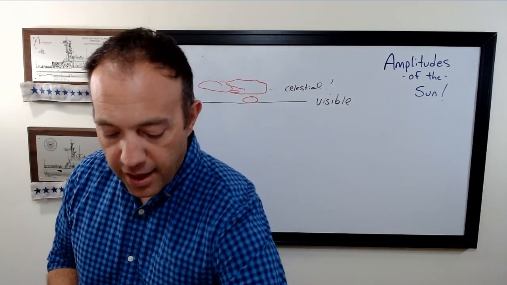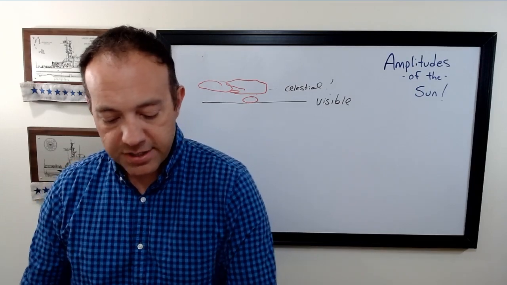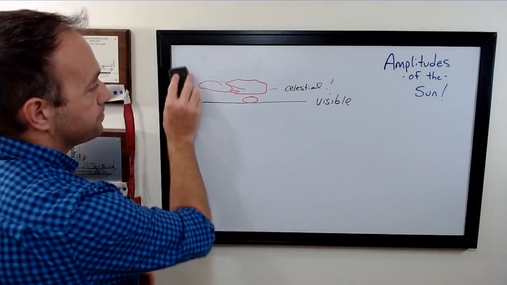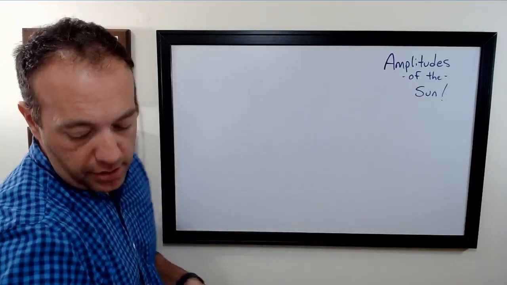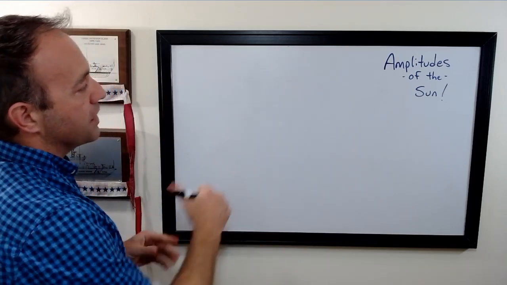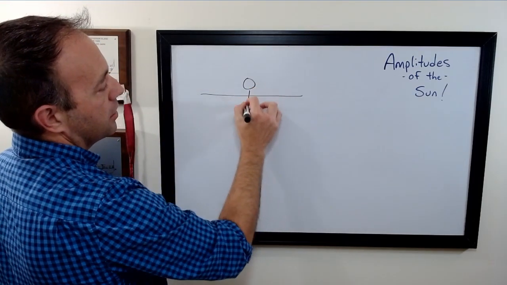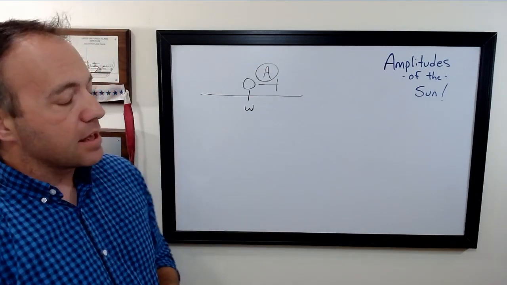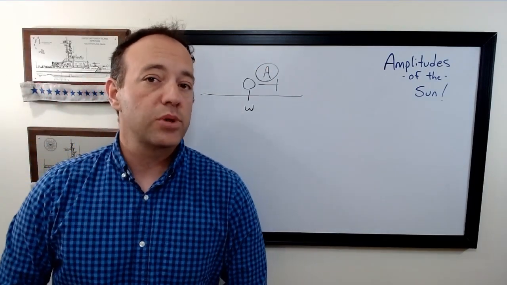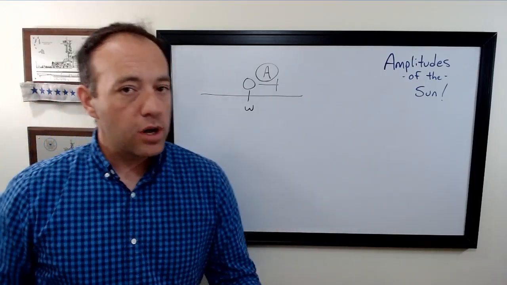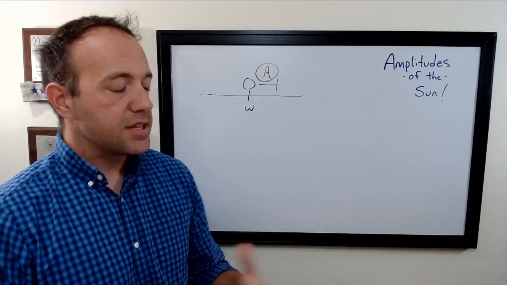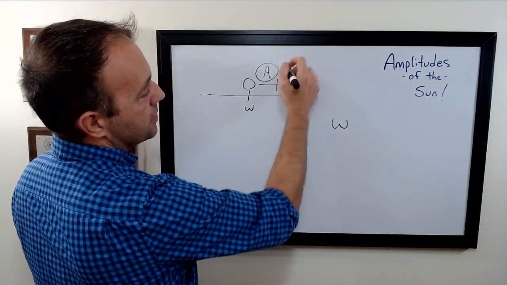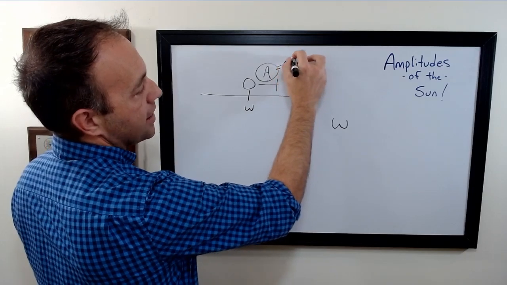All right. The other thing that we need to know about amplitudes before we get into our first problem of the night is how we annotate these things. All right, so if we come up with an amplitude that's west, and we come up with some type of amplitude, then we need to know how to name it. How do we know what number of degrees it is when we do our compass correction? The first thing you're going to want to do is name it based on the sunrise or the sunset. So if we're looking at a sunset, we're going to name this amplitude west, and then whatever the number is, let's say the amplitude comes out to be 5 degrees.